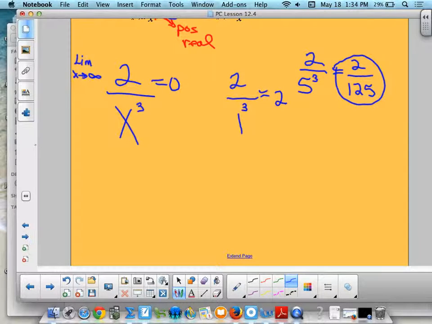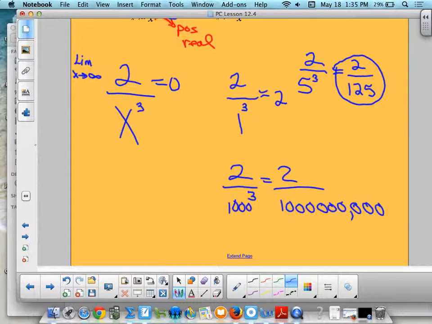Now if I do one more, we tried 1, we tried 5. Well, we're going to positive infinity, so what if I try this one? Let's just throw in 1,000. You're going to cube it. Well, that would be 2 over 1,000 times 1,000 would be 1,000,000, and 1,000,000 times 1,000 would be... Oh my goodness, look at that mess. You got 1 billion. What am I really close to right now? 0. I just proved it to you guys. The limit as x approaches infinity is always going to be 0 if you get this look. This look will always pump out an answer of 0. You okay with that?